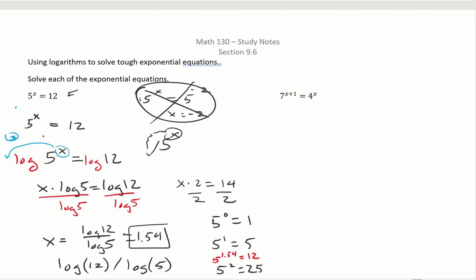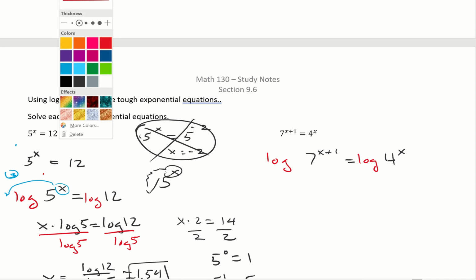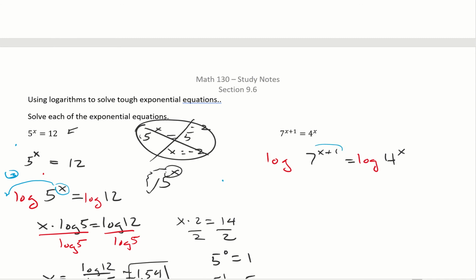All right, this next one is a little more messy. Let's take this one on. Once again, we have kittens in a tree, this time 2 of them, but that's okay. What we're going to do is once again use logs to get them out of the tree. We are going to log, by the way, using log base 10. That's on the calculator, right? That's what we just did. This allows our kittens to come out of the tree. So this guy's a multi-legged one. He's going to crawl out. This is property 3. This one's going to crawl out like the previous example.